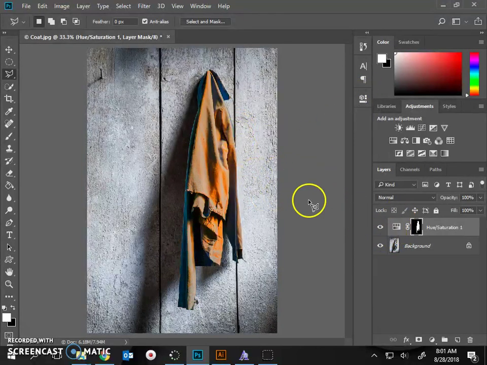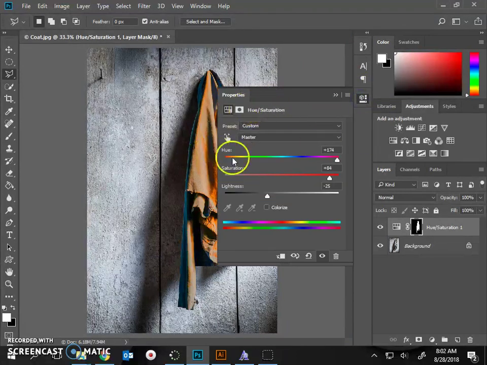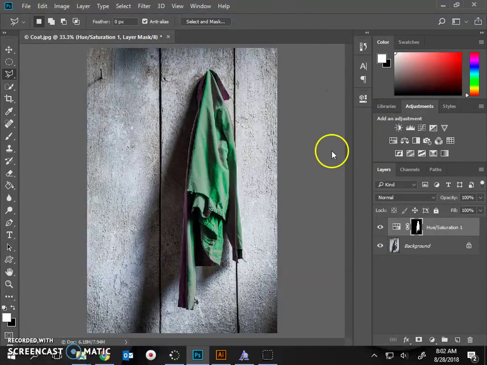But honestly, maybe I don't like that. I can go back in, click it again from the little adjustment layer thing that popped up, this thing, properties. If I want to go back in, I can. Oh wow, it looks like the Incredible Hulk. I think I'll go with that. And you can make it even desaturate where it doesn't have any color. I wouldn't do that if I were messing with this image because I want people to look at it. Otherwise it's going to blend in with the background, which is pretty boring as well. But anyways, if you click this little double arrow thing here, you can collapse that back. And yeah, I'll go with that.